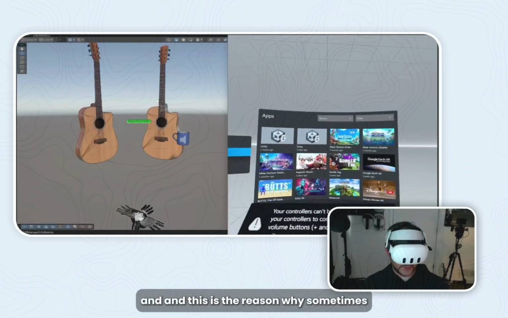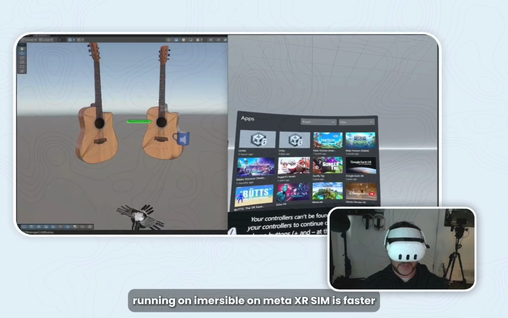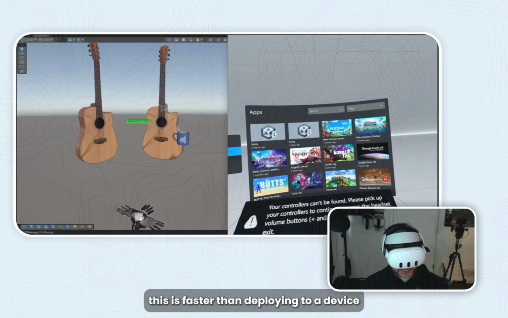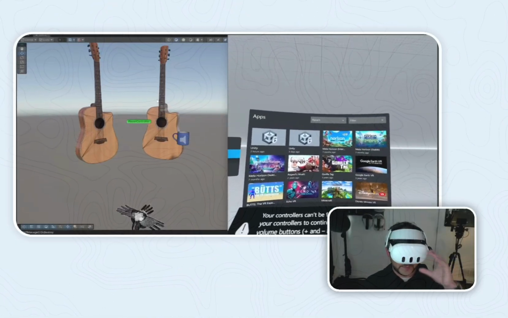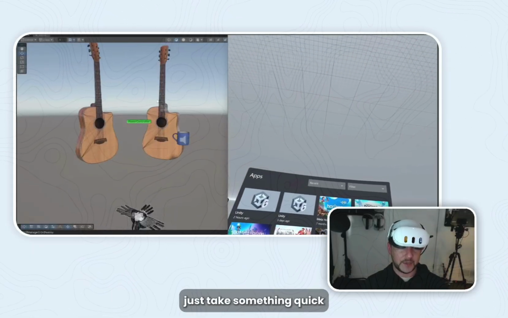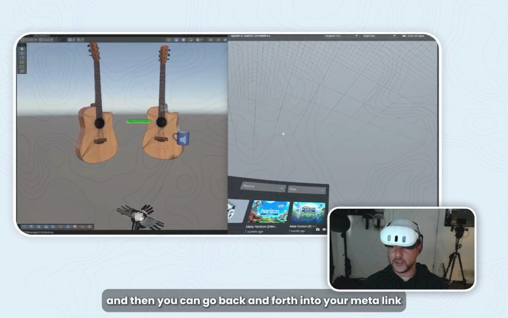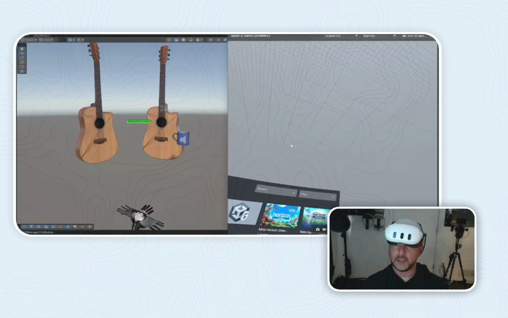And this is the reason why sometimes running on Immersive Debugger on Meta XR Sim is faster. Because right now this is faster than deploying to a device, but it still takes time for us to be able to push it. So sometimes you may want to test with Meta XR Sim, just take something quick, and then you can go back and forth into your MetaLink if you have a PC where you're doing that.